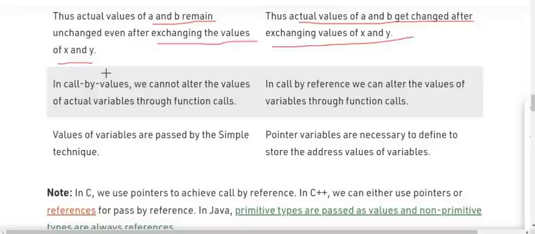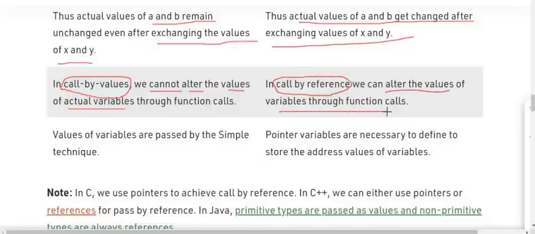In call by value, we cannot alter the values of the actual variables. In call by reference, we can alter, yes, we can alter the values of variables through the function calls.